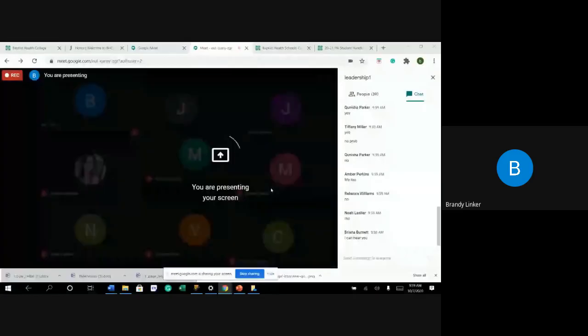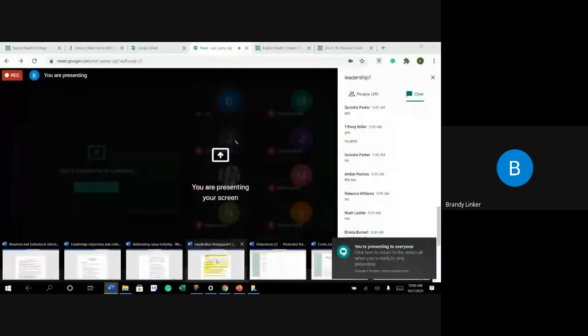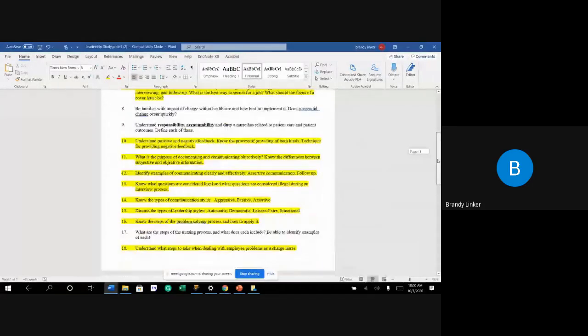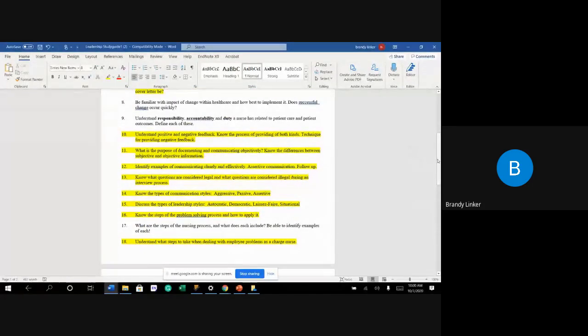So topics on the study guide that we have already covered. Let's go over that really quick. Positive and negative feedback. Make sure you give positive feedback. Make sure you make time for that. Negative feedback, make sure you give it in a manner that uses an I statement. Make sure you give it with positive feedback. Okay, and make sure you acknowledge the good things that whoever you're criticizing is doing. Make sure you're very specific.